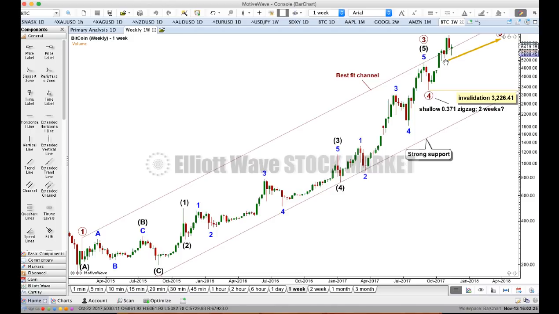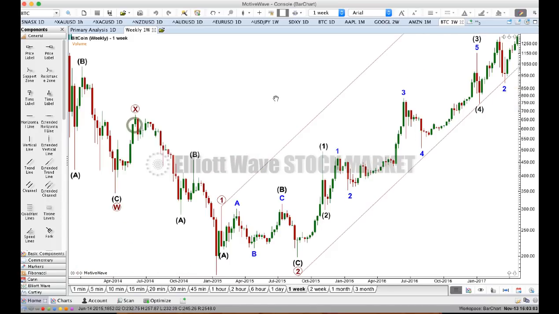Let's see. The second candlestick should open above the first session's high. The high here, 7457.12, and the open 7343. No, it's not actually a dark cloud cover. It's not an engulfing pattern. It's a strong bearish candlestick, but I don't think that's telling us we have a high in place.